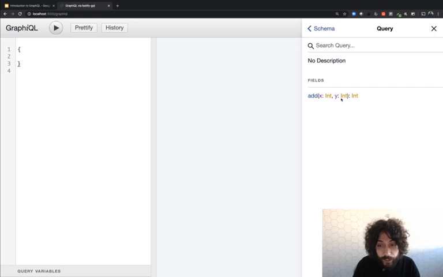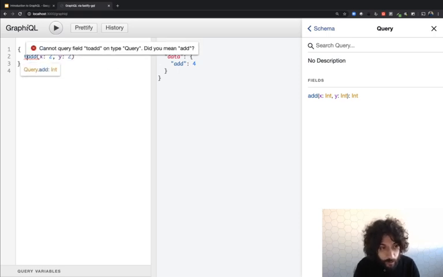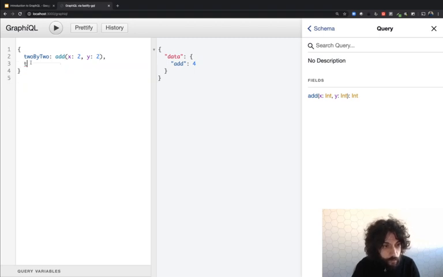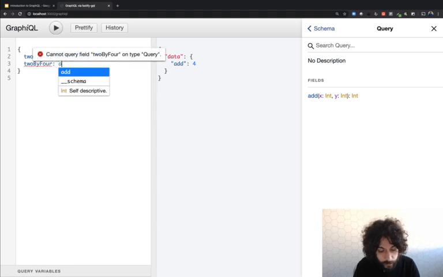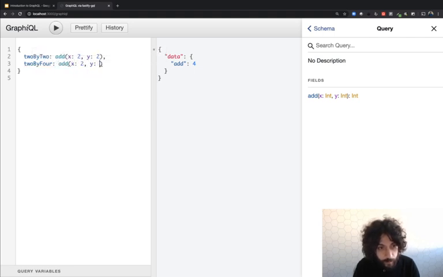So for example, here you will see that you have an add query with two parameters, x and y, and it returns an int. So what we can do is add, and then say x: 2, y: 2, and then run this and you will get 4. One of the nicest things is that you can run two things in parallel. So you can do 2+2 and then you can do 2+4, and here we go. And you can run those. Now note that this just gets executed and two pieces of data get returned. It's pretty powerful and handy.